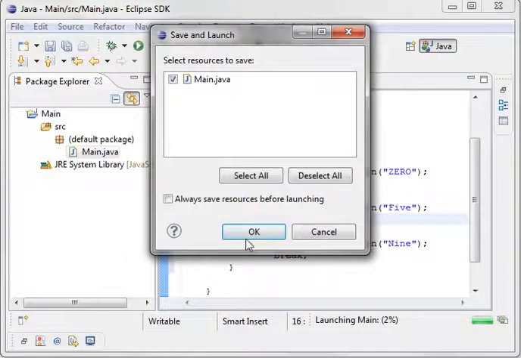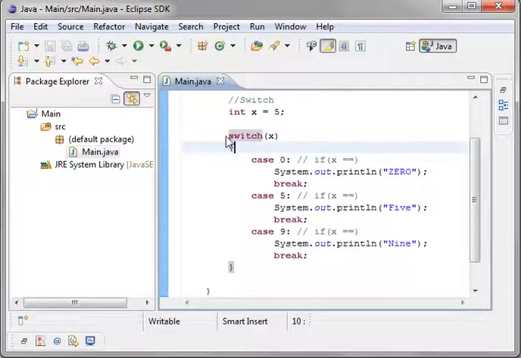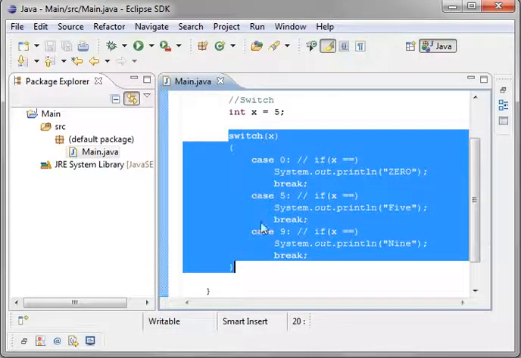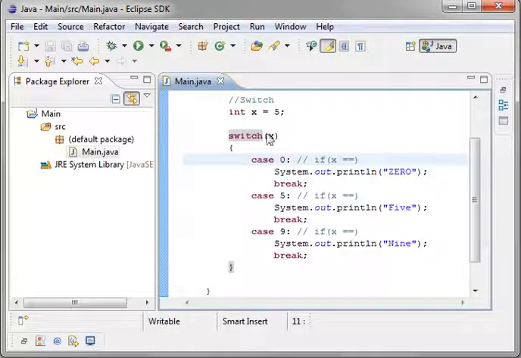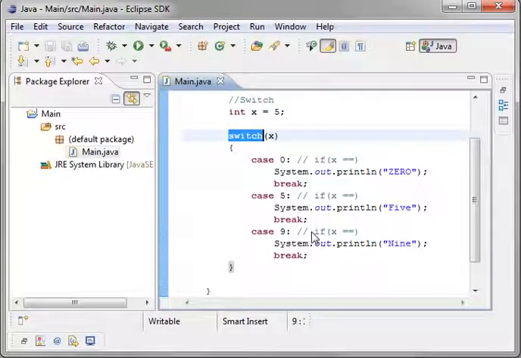Let's run this, see what happens. And you see it spits out 5. Yes, you might have guessed, this is just a fancy way of doing an if statement. The switch command is very simple, very quick, easy to use. It's very common in code, so I suggest you get familiar with it. Typically they're used with enumerators, which we haven't covered yet, but we will.